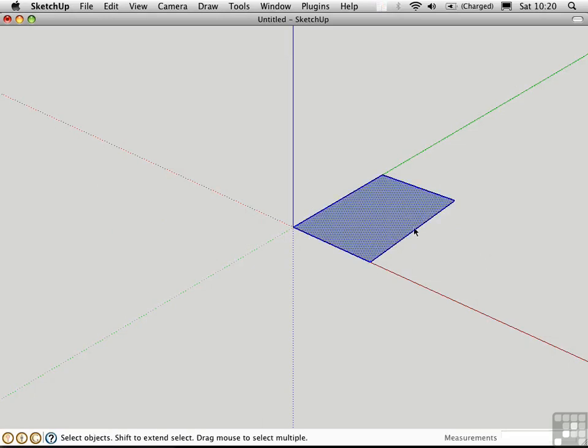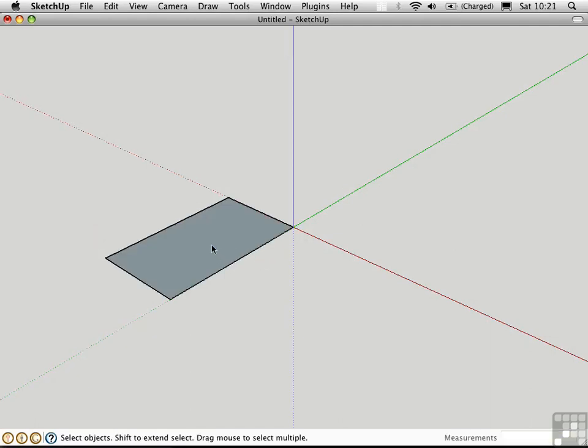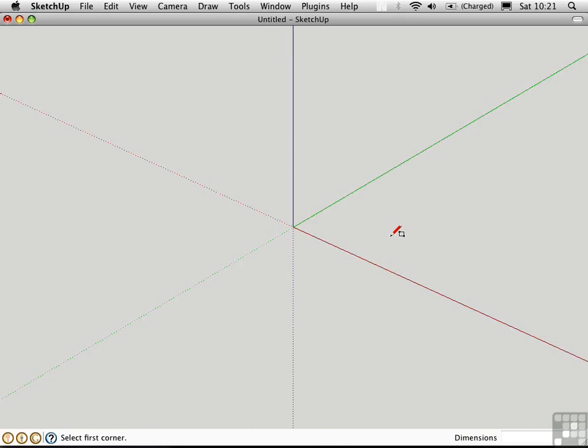So generally, we don't even have to worry about sign in SketchUp. We can just draw a rectangle over this way, and we can just say 12 feet, comma, 20 feet, and the rectangle goes in that direction. Of course, SketchUp also uses a relative coordinate system, so you don't have to start everything from the origin point. You can start at any arbitrary point and type in values, and they will work relative to the point that you started from.